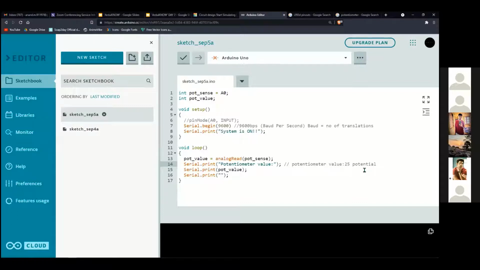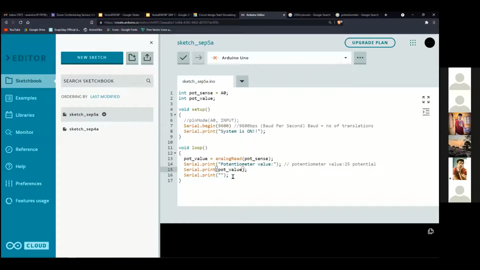Some people may think, I don't want it in a sequential, horizontal manner, I just want it in a column manner. If you want to output your data that way, you can just extend the word: instead of Serial.print, you can have ln.